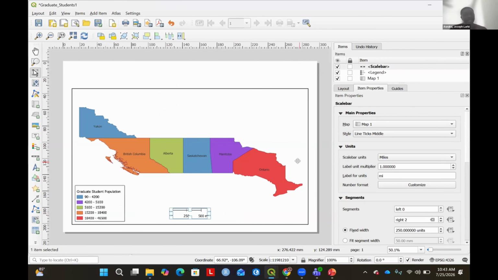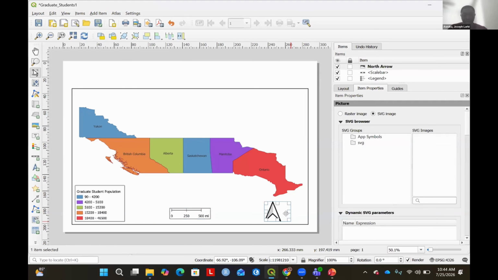And same way we added the scale bar, now we want to add the north arrow. Okay, so if we want to add the north arrow, it is just below the add scale bar button. So that is add legend, that is add scale bar, and that is add north arrow. So just like we can see, you click on that, and again, you draw your north arrow.